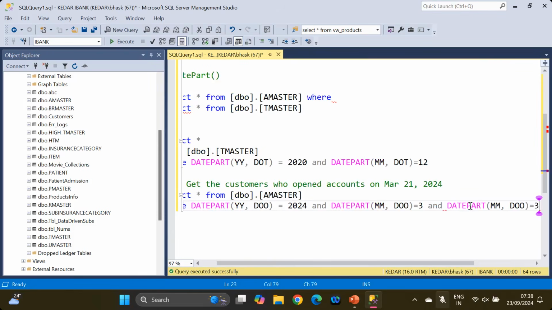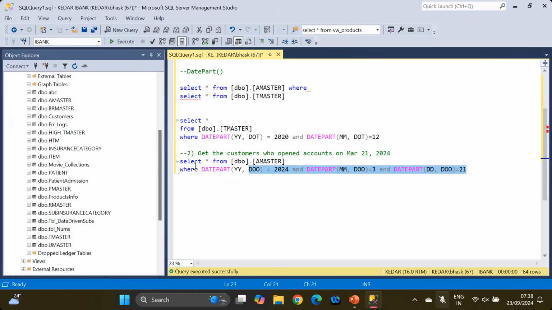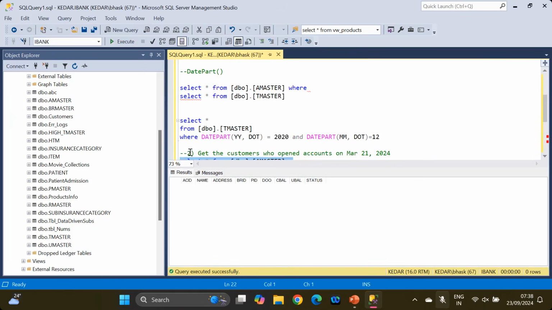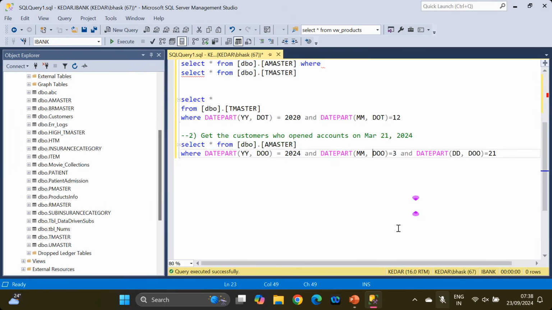The date will be DD, and it will be 21st. So let me just execute it. If you have some records, you will be able to get some data. Otherwise, you don't get any data. You don't have anything for this query.